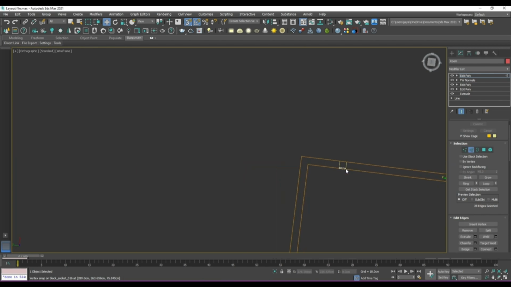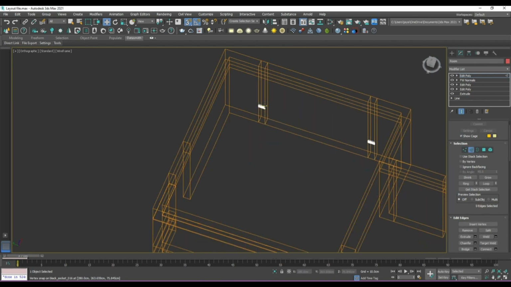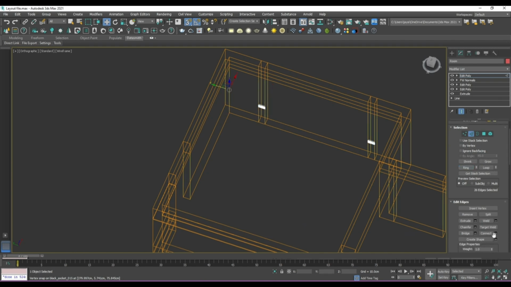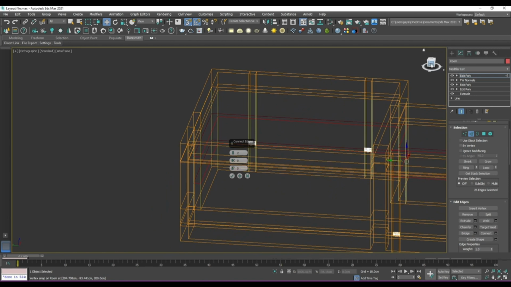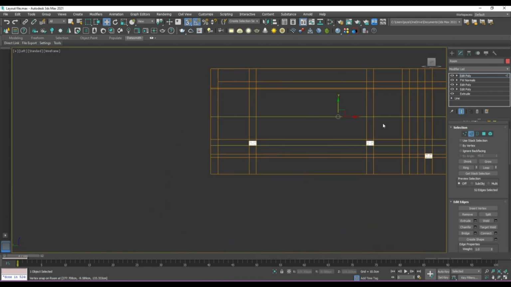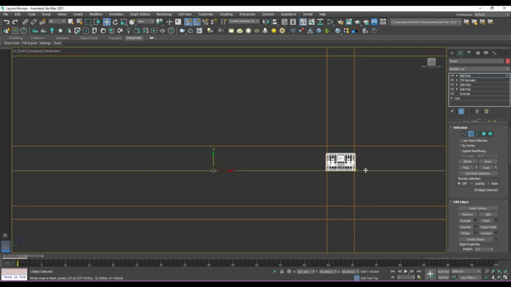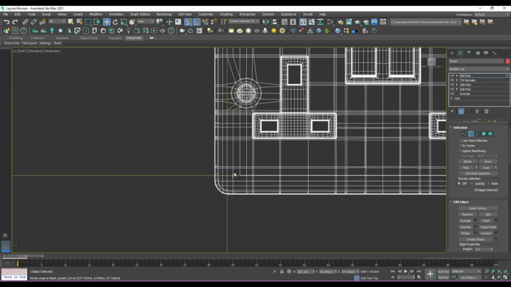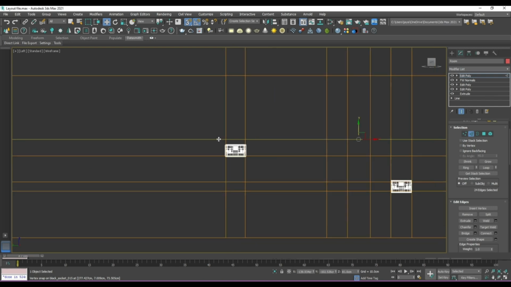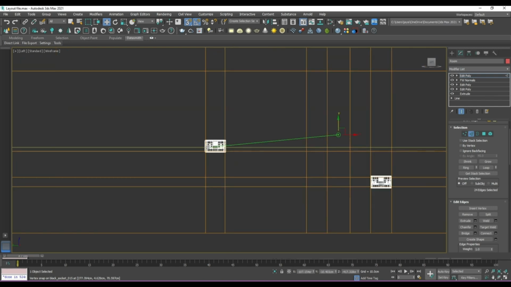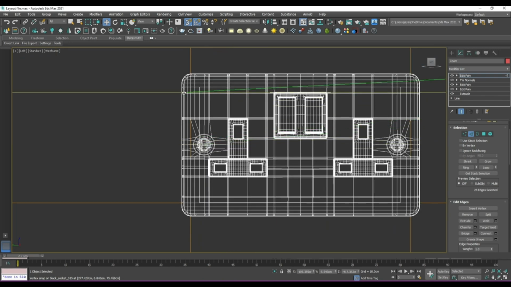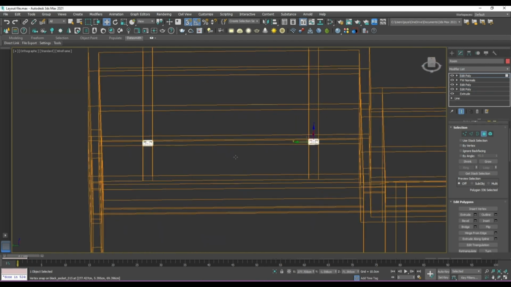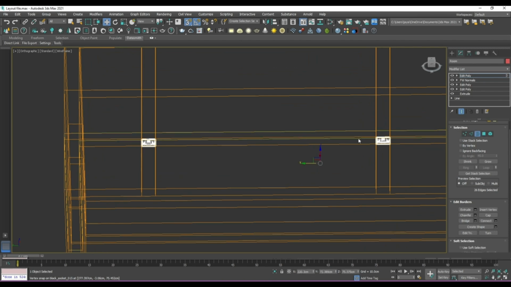And then again, another 2 connects. And then just grab the border.